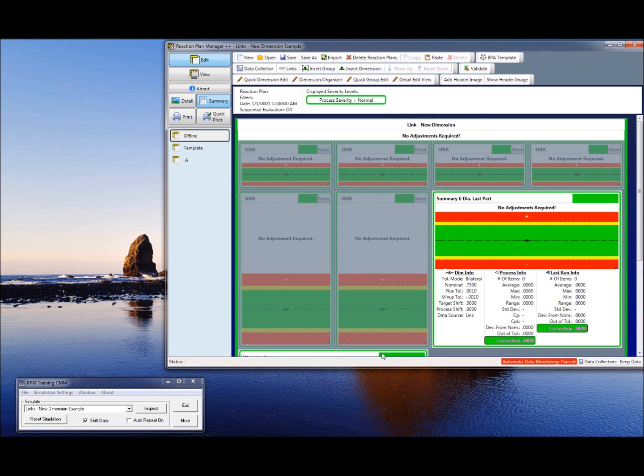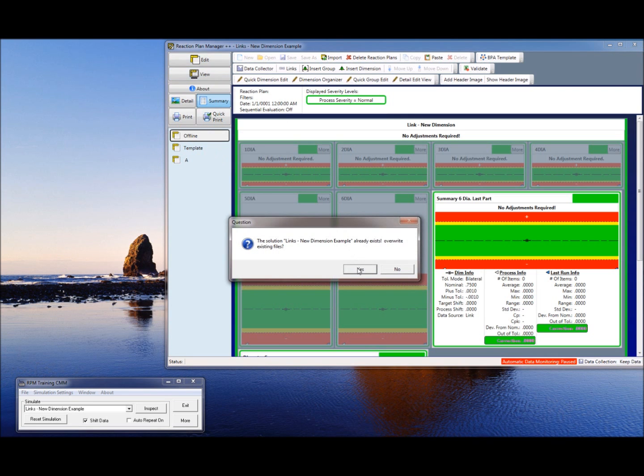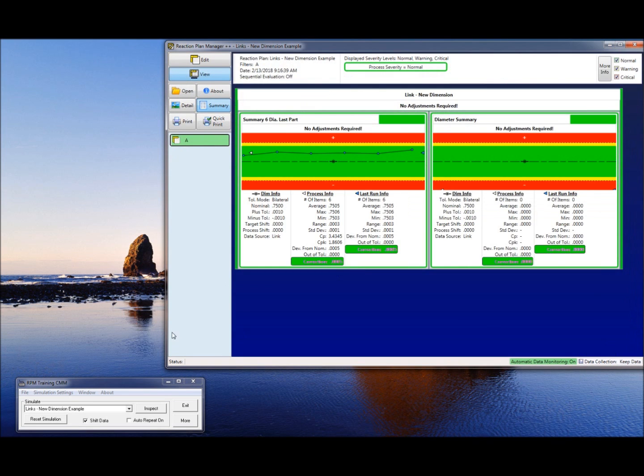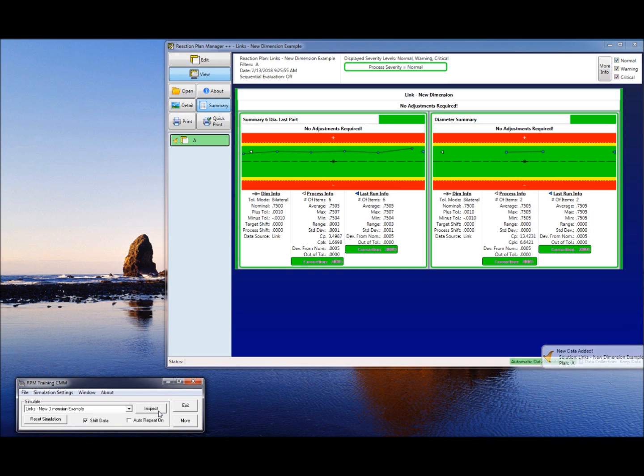I'll say OK. Let's go to the view mode, save that solution, and inspect another part and watch what happens. This piece of data is the average of the 6 diameters of the last part. If we measure another part, you'll see another piece of data for the next average.